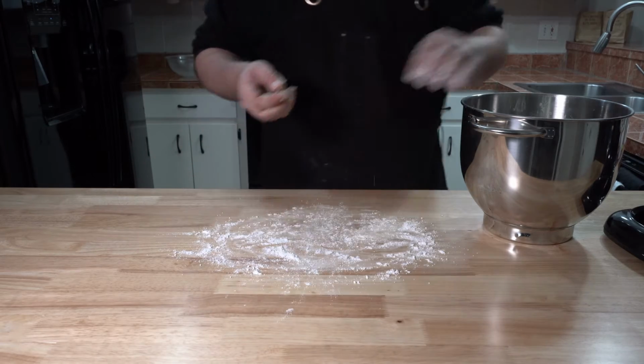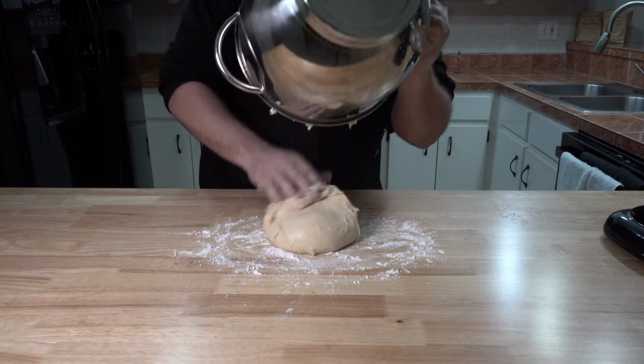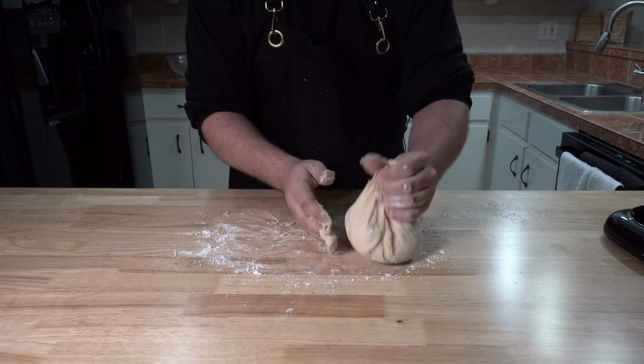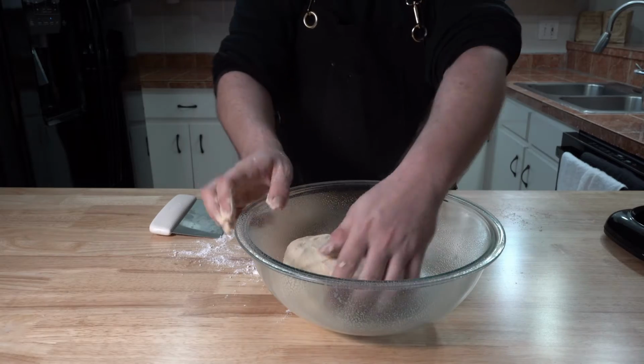Flour a work surface slightly and remove the ball of dough onto it. It will be very sticky at this point. Just use your hands and coax it into one large ball. Might have to fold it in on itself a bit and scoot it around in the flour to do so. Once you have a cohesive ball of dough, get a greased bowl and put it in.